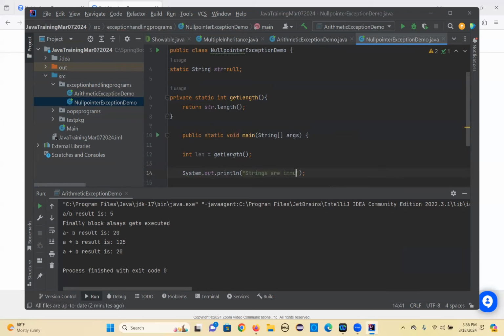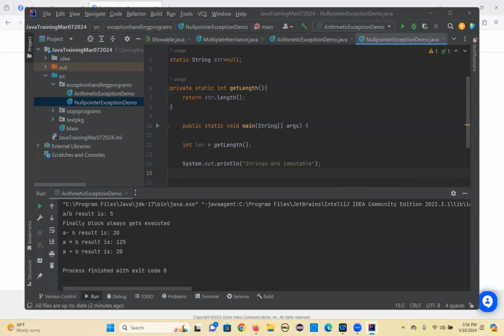Strings are immutable. And I can put some more here.